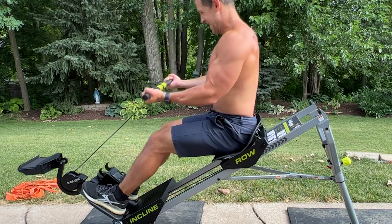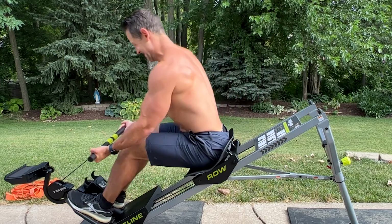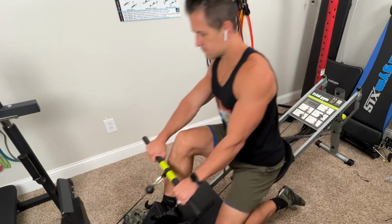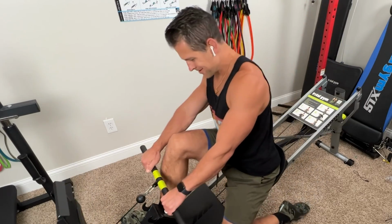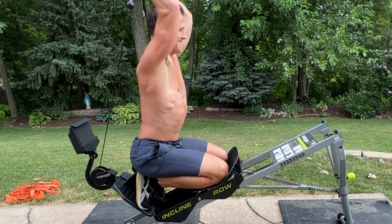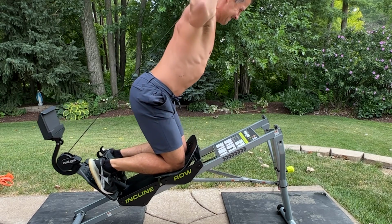But with that being said, you can really do some great things like leg isolation exercises, back extensions, and it certainly can act as a single joint exercise for arms, shoulders, obviously back. You're seeing a lot of single arm rowing here. Probably the obvious thing is that you can't do a whole lot of chest and straight shoulder type things on this machine. But again, it's not really meant for that.